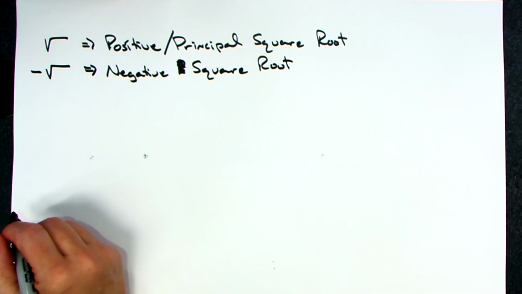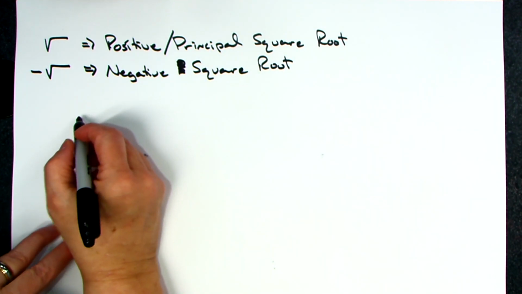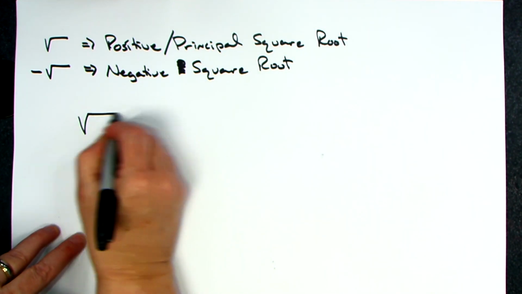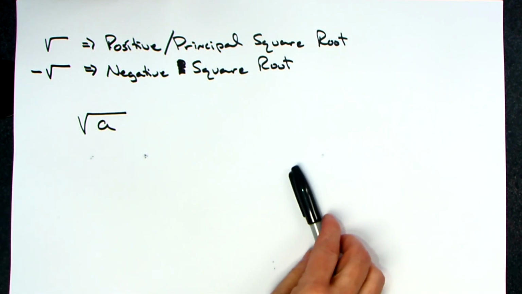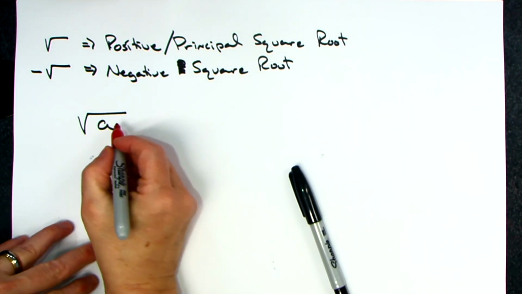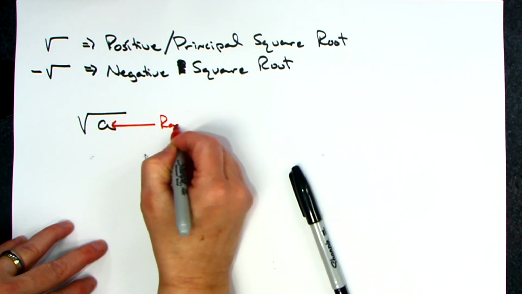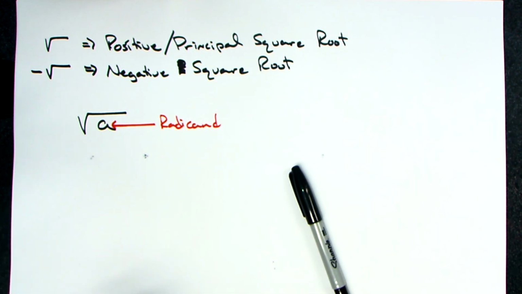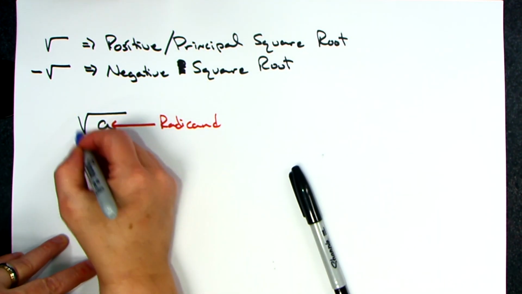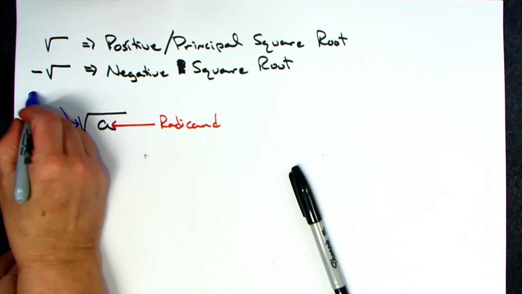In case my math lab does any type of vocab. All right, so let's take a kind of big one here. You're going to have a radical sign right there. Let's say you've got something underneath. We'll denote that by an A. The part that is sitting underneath is called the radicand. The symbol, that right there, is the radical sign.